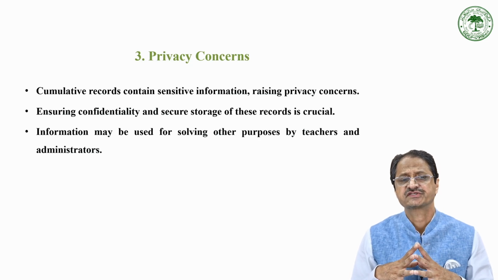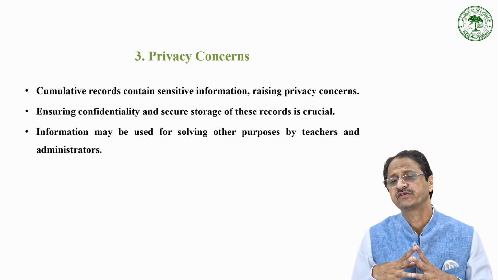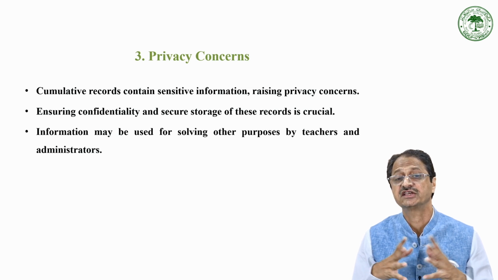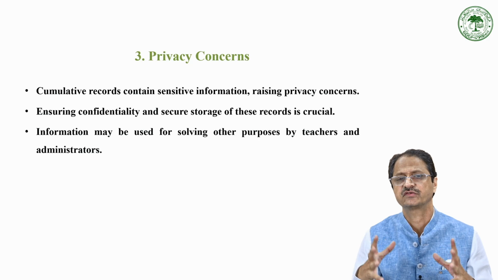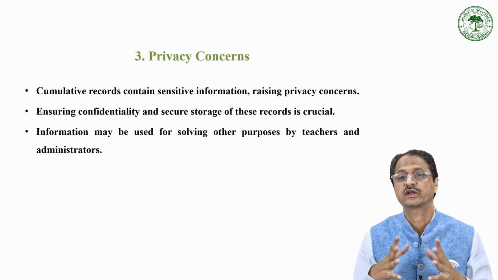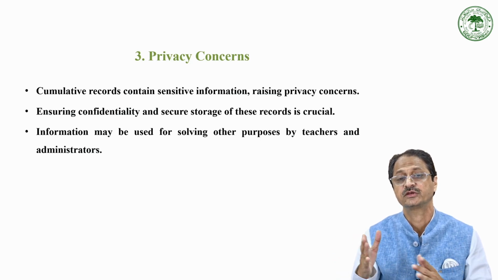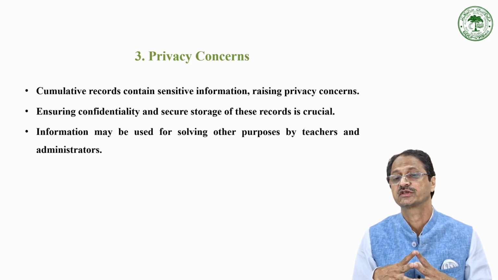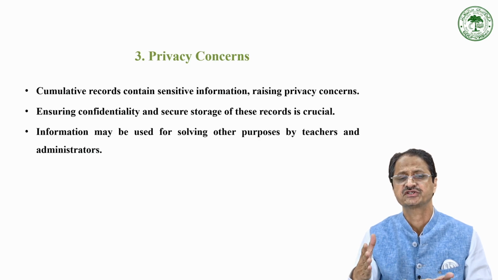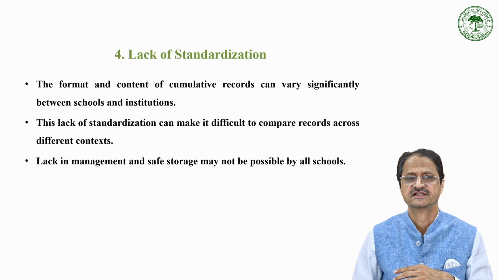Another is privacy concern. Cumulative records contain sensitive information, raising privacy concerns. There is a possibility of leaking certain useful, confidential information which is available to the school, and the school can use that for wrong purposes. Teachers can use it for wrong purposes. Counselors can use it for wrong purposes. Ensuring confidentiality and secure storage of this record is highly crucial. Information may be used for other purposes by teachers and administrators, as I just explained to you.